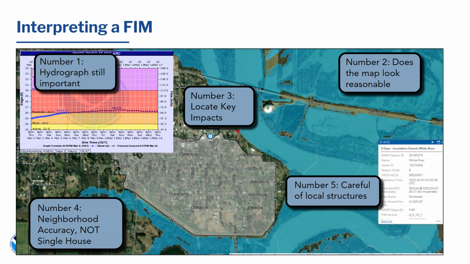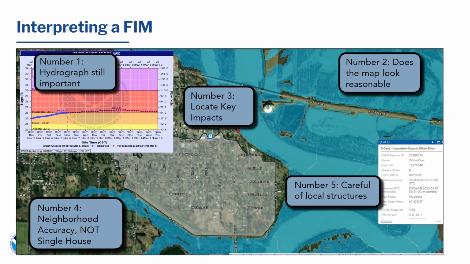That includes levees. If you know of an area that has a local levee that's not in the National Levee Dam database, then it's probably not going to show up here. One of the things we have to double check is if the Cypress Creek levee or the Spring Creek levee are in here or not. Those would be 2 key areas that would trigger me to be careful in those locations because those are more localized than national.